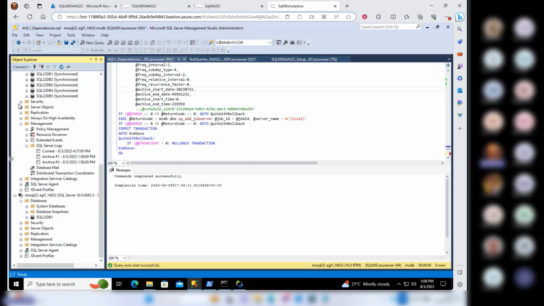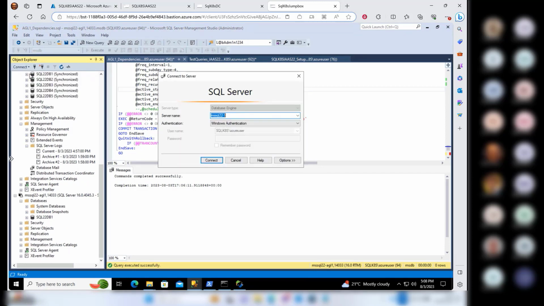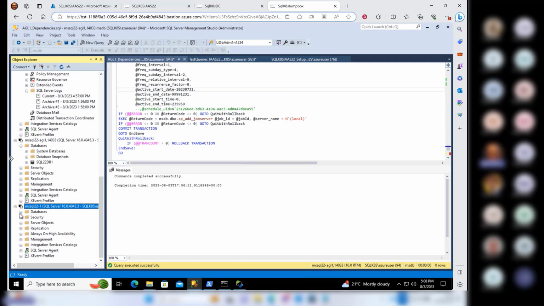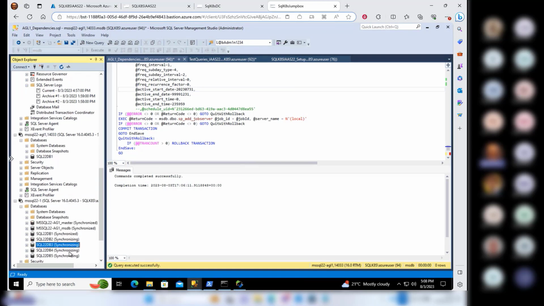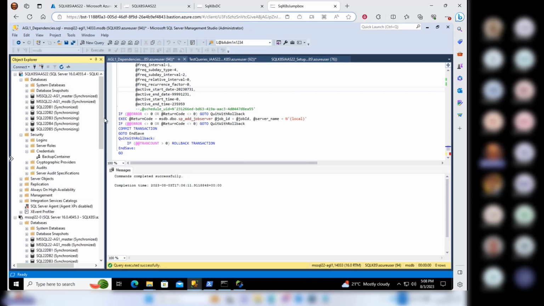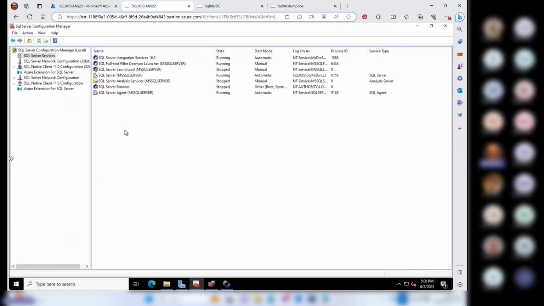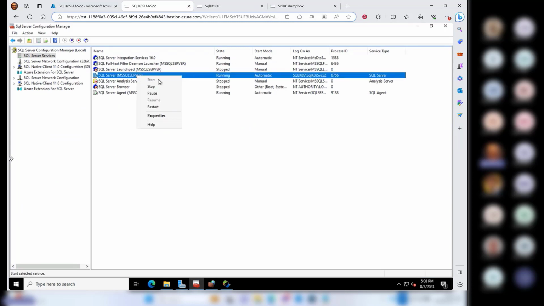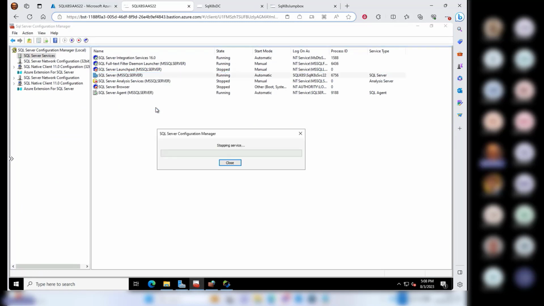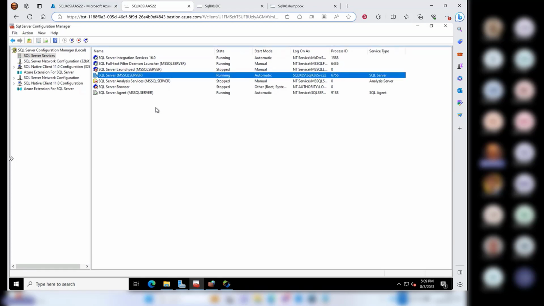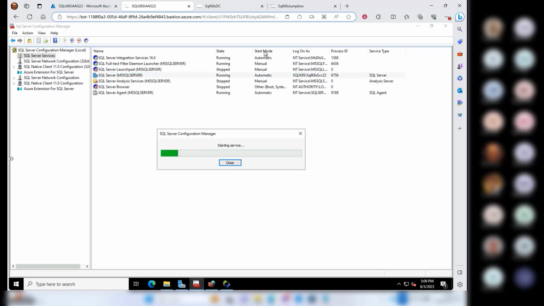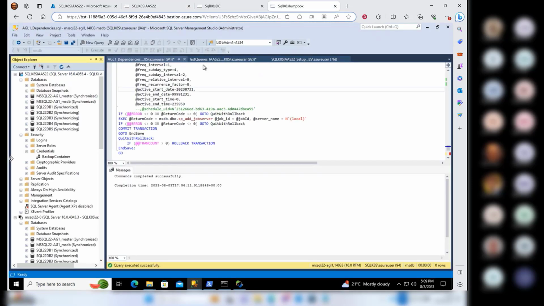And if I have a look at MS SQL 22.1, we may find, yeah, the same applies here. So just to resolve that, if I go back to my 22 box and just give my instance another restart, it's not a major problem now because this server is a secondary, it's not the primary. So it doesn't cause any issues to restart the instance. And now if I do a refresh, they're all synchronized.